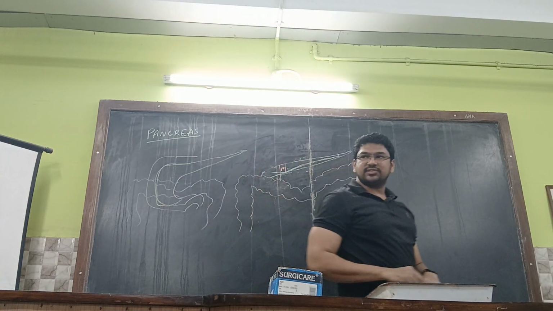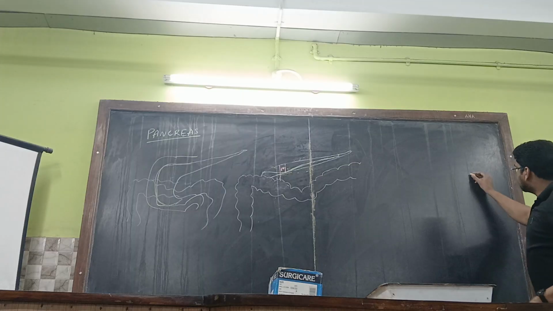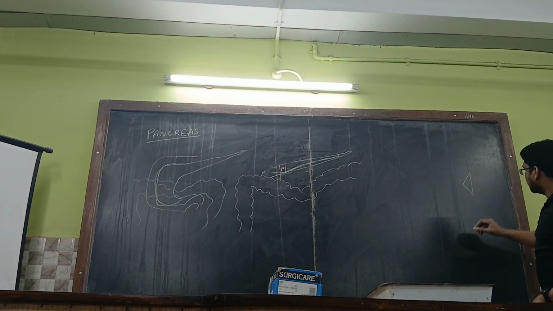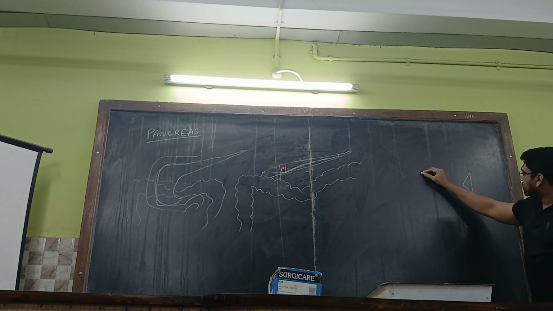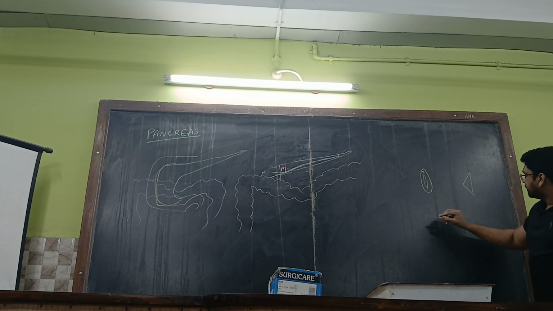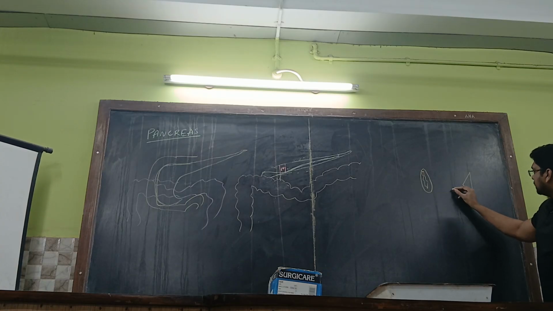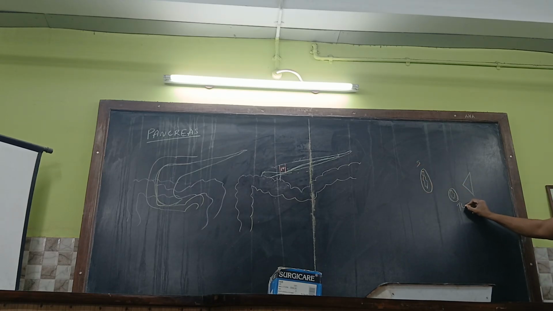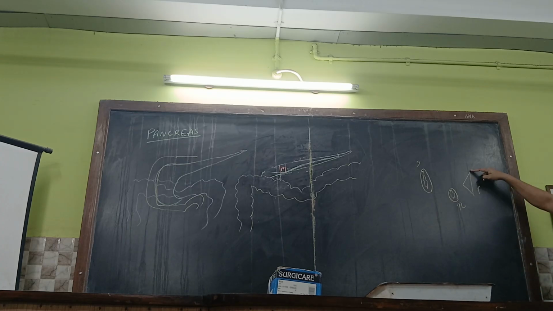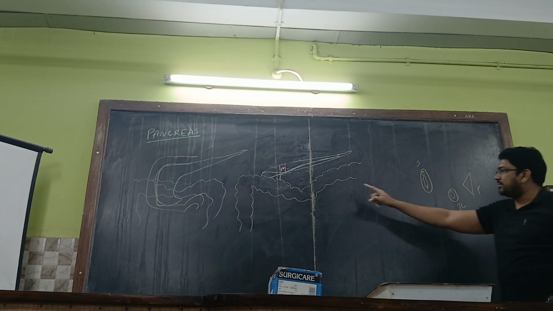So we'll see it in sagittal section so that you can understand. Okay, so the pancreas over here, followed by the stomach over here. This is the stomach, this is the transverse colon, this is the pancreas body level. The body has a superior border, an inferior border, and an anterior border. Okay, we are at the body level, this level.